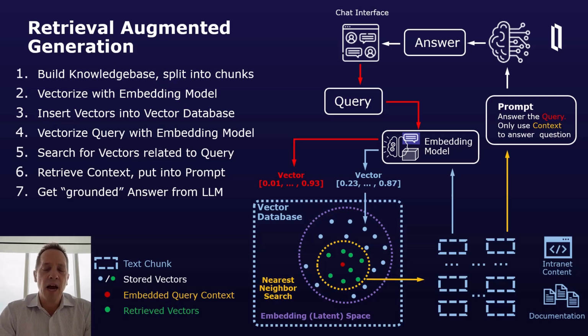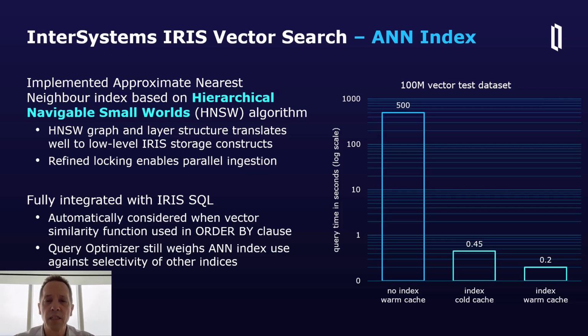And so we've put that now into InterSystems IRIS. And we're making it really easy to use. So your data is already there, and now you have your vector search right in your database. As you can imagine, when you have a lot of data, searching over those vectors can take a long time. So what we've just released, full general availability, is our approximate nearest neighbor index, based on a very popular Hierarchical Navigable Small Worlds algorithm that maps very well to our globals and is now fully integrated within our SQL engine.